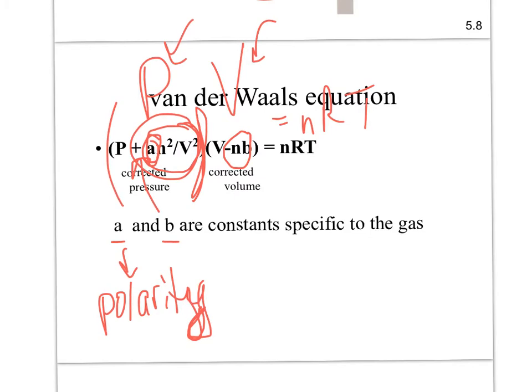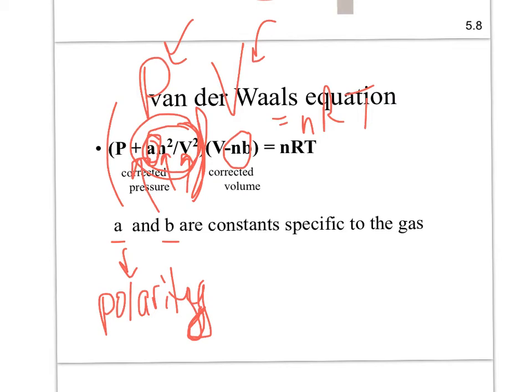And so, I'm sorry, V is the volume of the container. And so you don't ever have to do this calculation. You just have to explain perhaps why A is there or what type of gas would have a higher A value. The more moles of gas, the more the pressure needs to be corrected, and the smaller the container size, the more the pressure needs to be corrected.